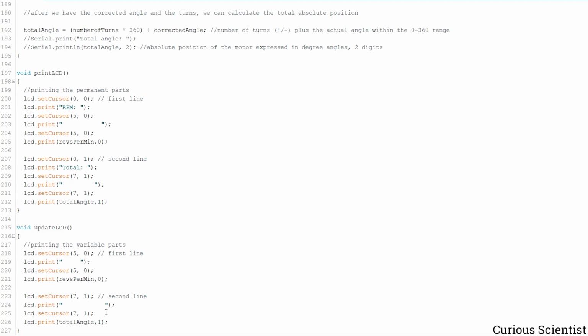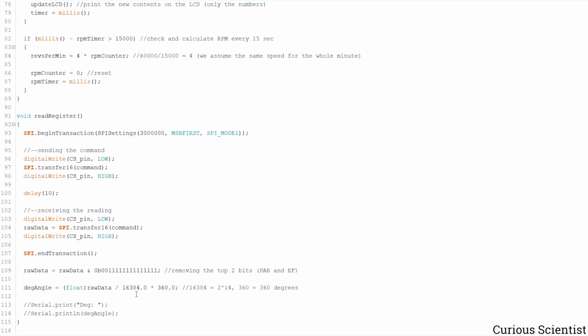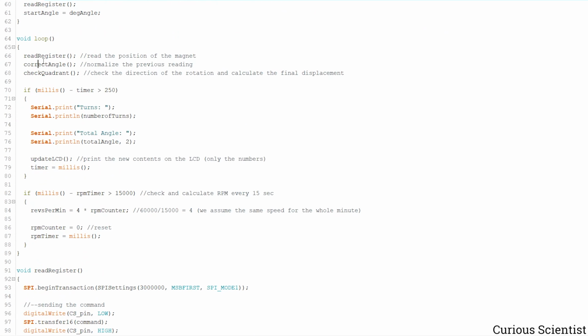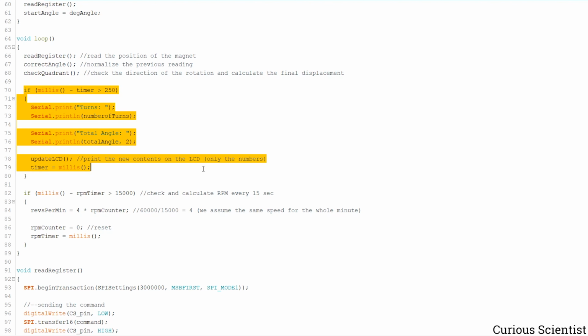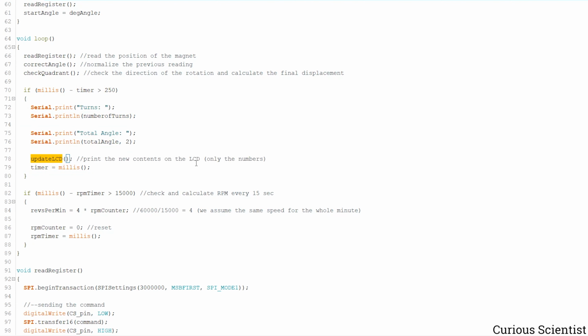And that's all. And this goes over and over in the main loop, as you can see here. So reading, correction of the angle, calculating the rest of the values, and then if the timer is updated, or when the time elapsed that we need, then we update the information on the LCD.